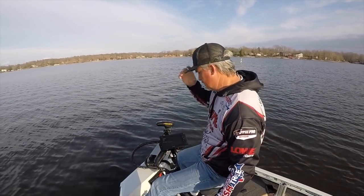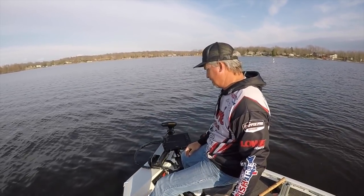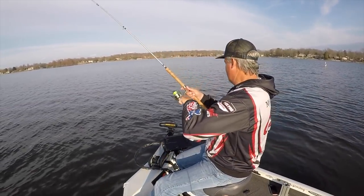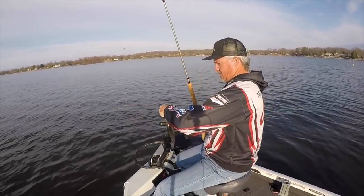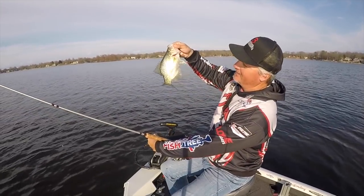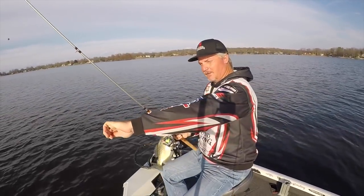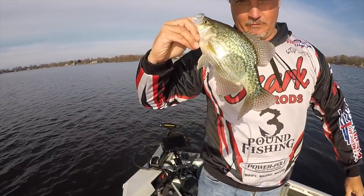So I use 6-pound high-vis line — that's kind of my choice. I know that when we do this in Mississippi and the fish get even bigger, we're probably going to have to change. That's a good fish right there. Look at that glisten — nice black crappie right there. Good fish. We're going to have to change the weight of our line when we go to the bigger lakes. Might even change to some braid.